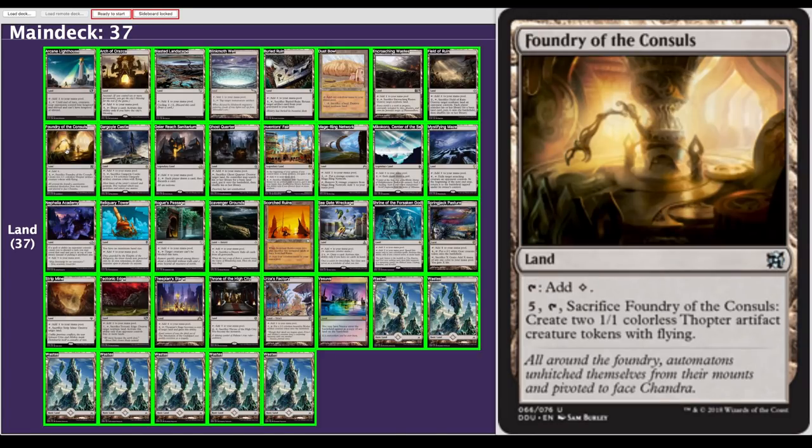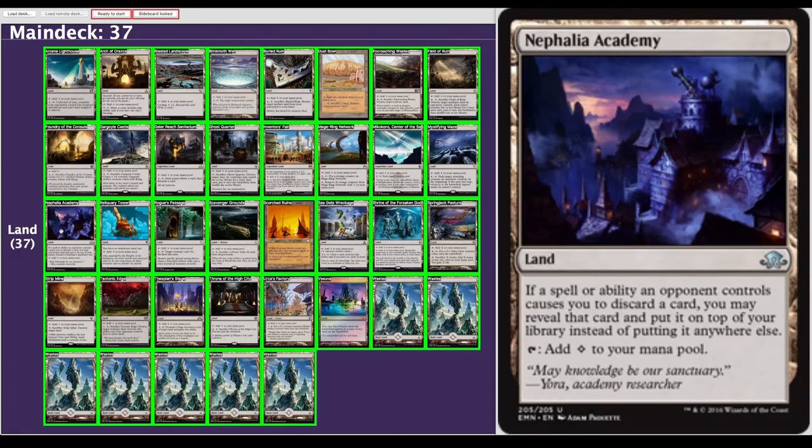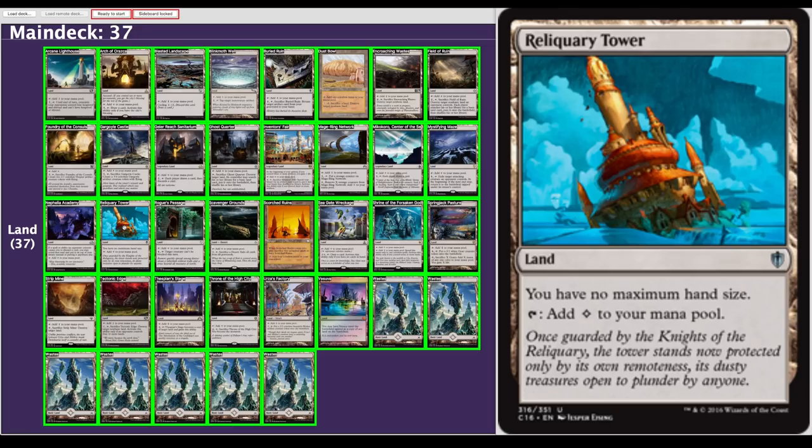Foundry of the Consoles makes Thopters. Why not? Nephalia Academy. I mean, if someone wants to make you discard cards and you want to put it on top of your library instead, might as well have this in there. It doesn't hurt to have that option. Maybe a corner case, but on a land that enters untapped and makes the colorless that we need anyway. Oh, hey, this is a good card.